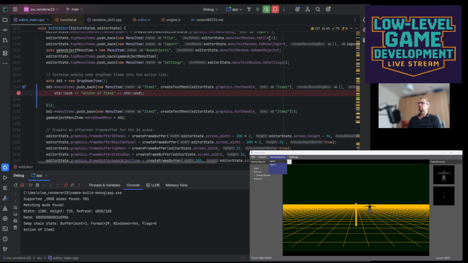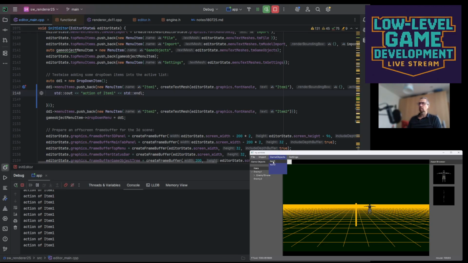Okay, maybe I was not in debug mode or something stupid like that, because it actually seems to work quite well. Item 2, there is just no action, and anyway we click through, but let's just ignore that. Item 1, item 1. I mean, I think very basically it is working. Very good. We give ourselves a thumbs up. That's what we do.